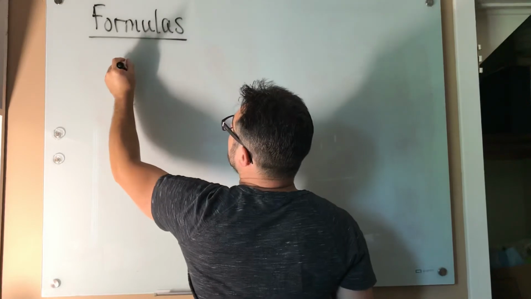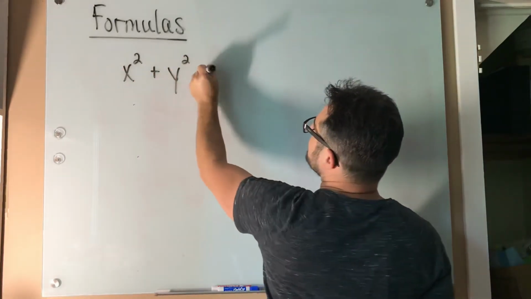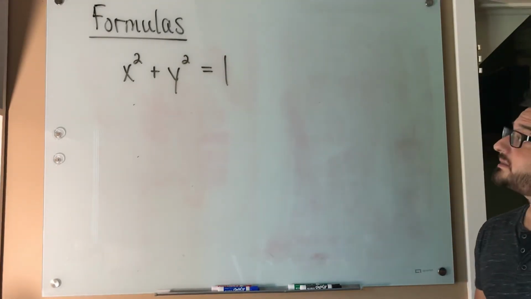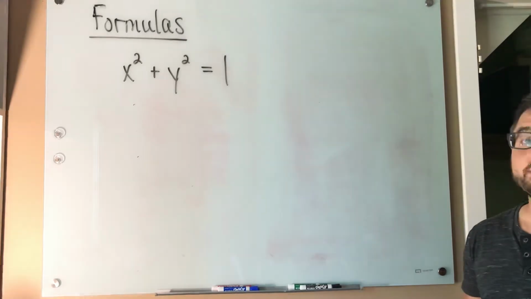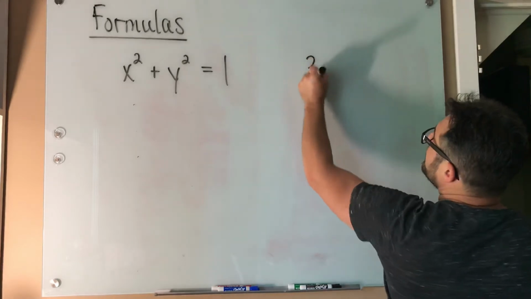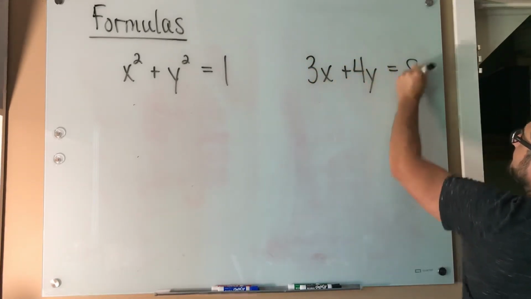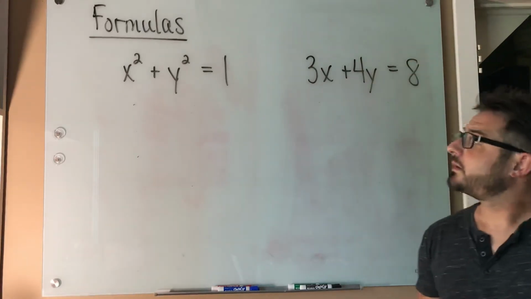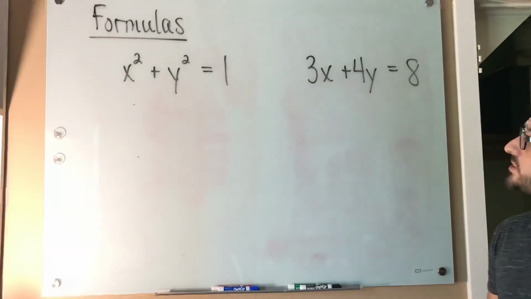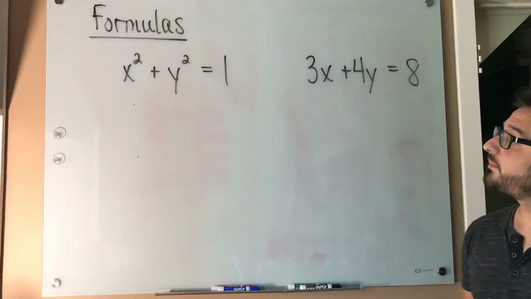Formulas are any type of equation that relates a variable for the input and a variable for the output. Again, typically x for input and y for output. Another example might be something like this. Now, formulas make it much more difficult to tell when something's a function just at a quick glance. But as it turns out, there is a rule.